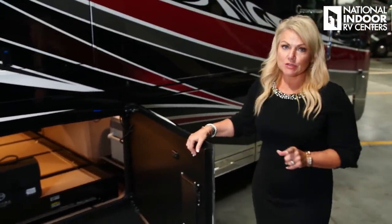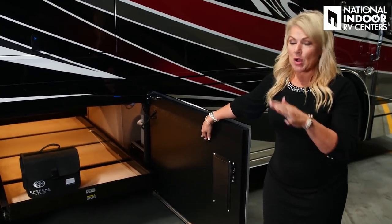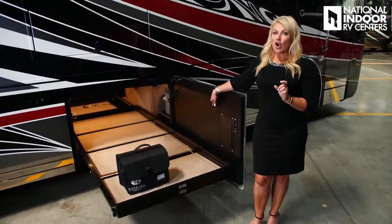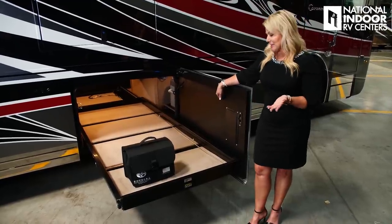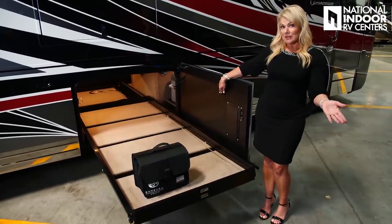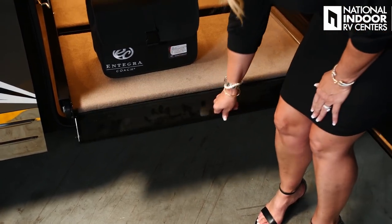This is our power pass-through tray, and we have two of them on the Cornerstone, making it easy to get to all your goods stored underneath. If you want to know what to take and how to pack it, check out my RVing 101 series. This tray extends really far out and goes both on your passenger side and your driver's side. Something I really like on the Cornerstone is that this lip flips down, so if you've got a heavy tool chest or cooler you can slide it out without having to lift it up over that lip — and you have that on both storage trays.